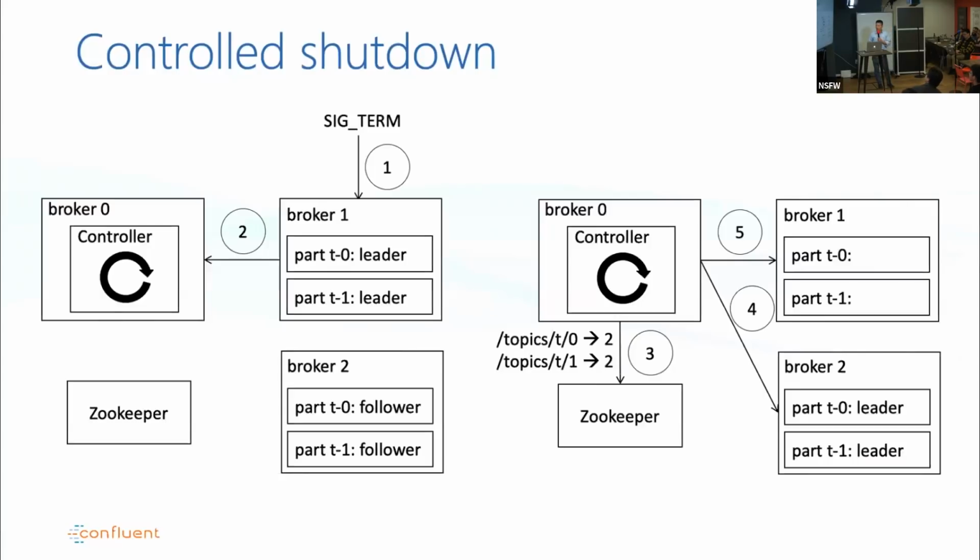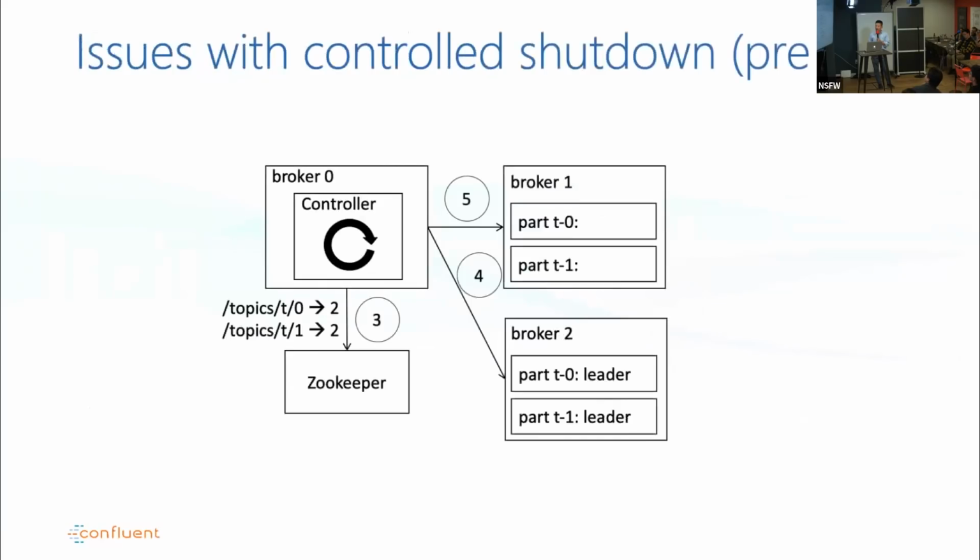What are some of the issues with this in some of the earlier versions of Kafka? Well, there are a couple of issues. The first issue: remember in step 3, the controller has to persist all the new information about the leader, for each of those topic partitions whose leader has changed, to Zookeeper. In the earlier version, this persisting step is serial, meaning we write one partition's new value to Zookeeper, wait until it completes, and then proceed to the next partition.